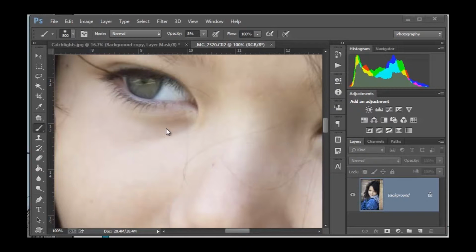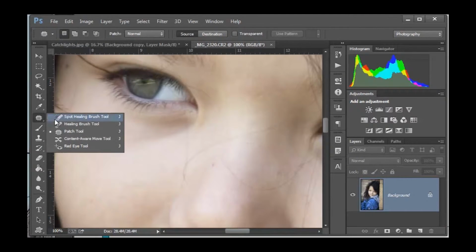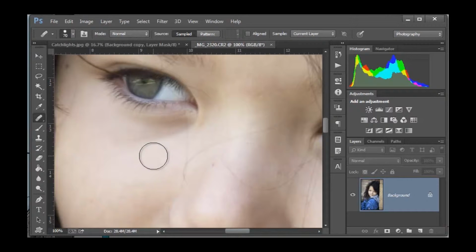I'm going to have a look today at how we can take these little bits of hair off of this face. Now most people just simply come over here and grab the healing tool and bring it down nice and small and then just click on there and remove it that way, and that actually works quite well. But what actually happens sometimes is that you might find a spot that's not working quite as well. So I wanted to show you another way of doing it. That way you've got two options that you can use.